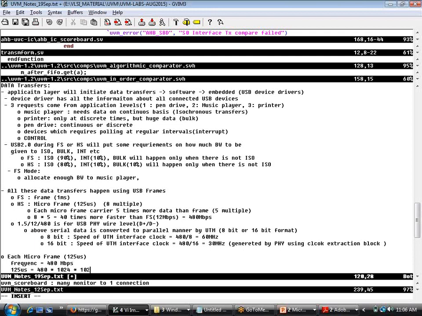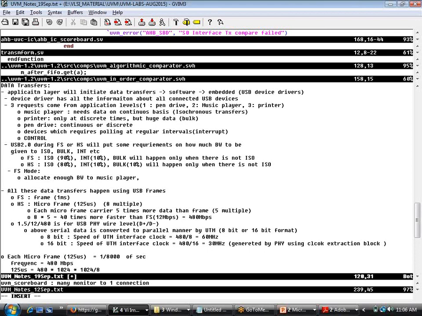480 megabits means 480 into 1024 into 1024. Each second has this much data. And 125 microseconds is how much? 1 by 8,000 of a second.